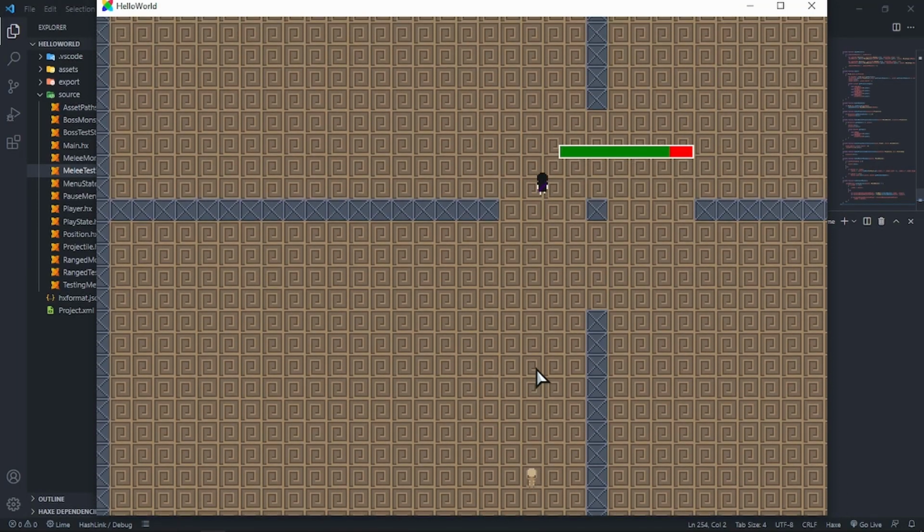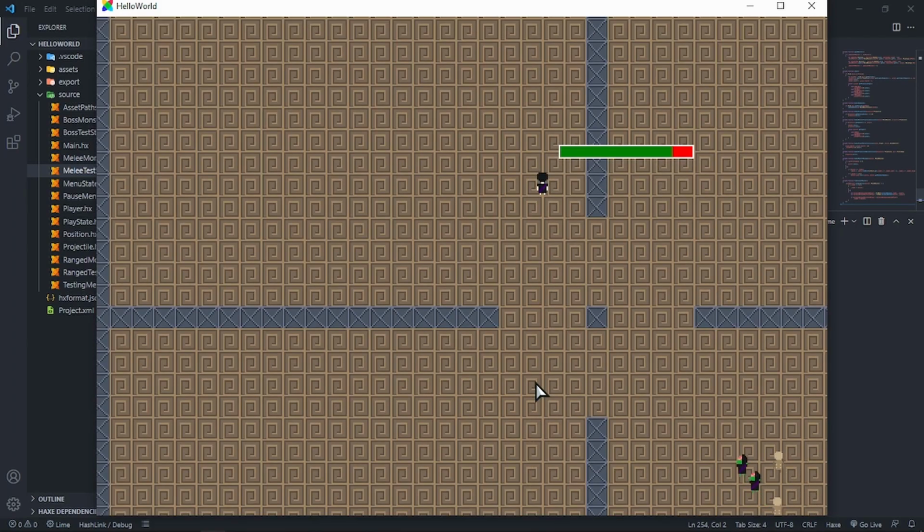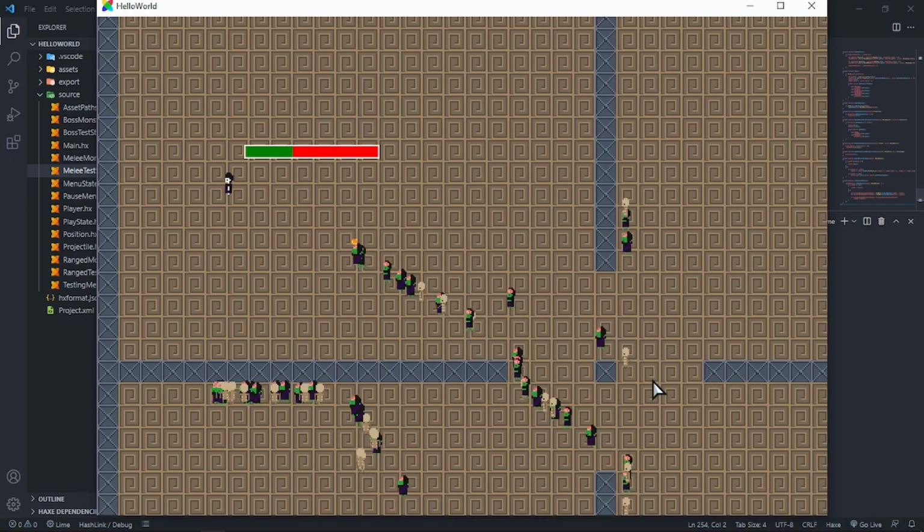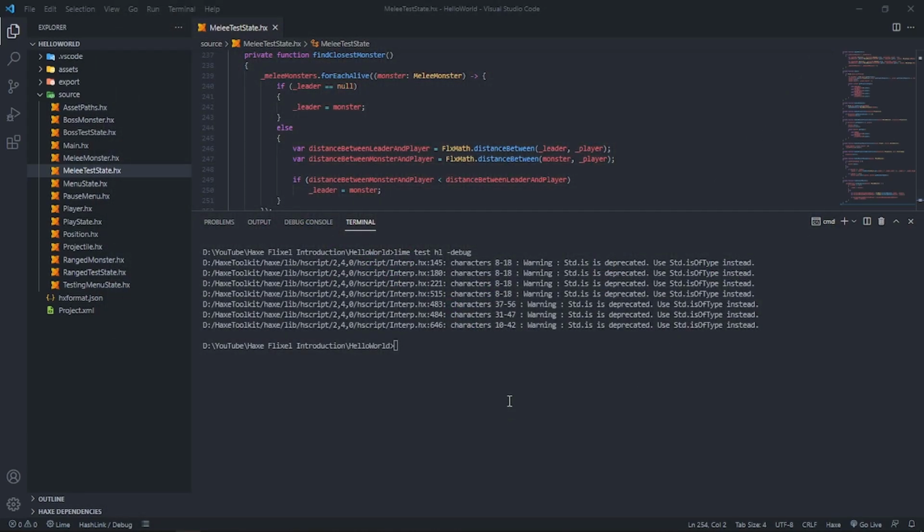As you heard, we played the sound as we got hurt. We played the sound as we shot the firebolt. The zombies have a sound, the skeletons have a sound as they die, and everything works. And it feels a lot more fun to play now that they make sounds. I'm not sure if the audio got captured very well. It may not have been. I'll check when I edit the recording. Hopefully it played well. Otherwise, I'm sorry, but you should be able to hear it on your side if it wasn't picked up very well.